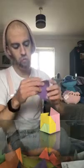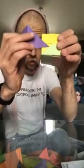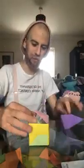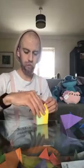So then what we need to do is we can kind of set this down a little bit now. Take another piece. Aha, yes, lovely. So, what we then need to do, we can take this one. You can see we've got this here. Take this point, slide it into that pocket there. Okay? No, actually that's not right. Sorry, I seem to have got myself a little bit confused there.